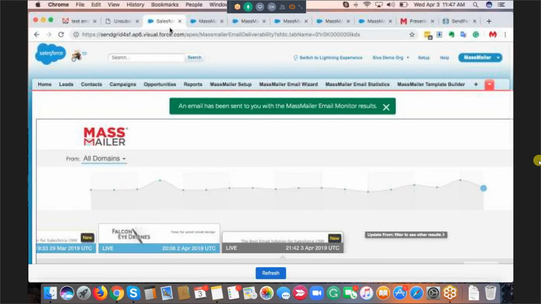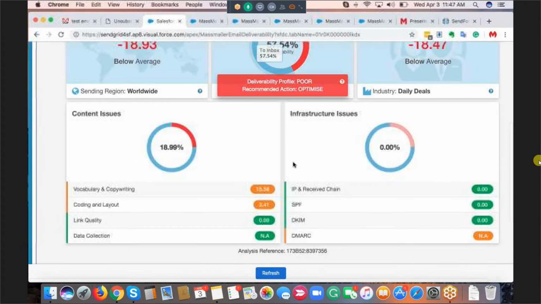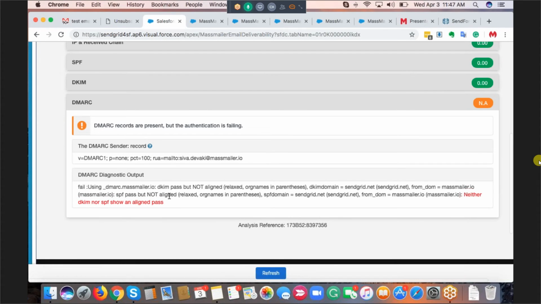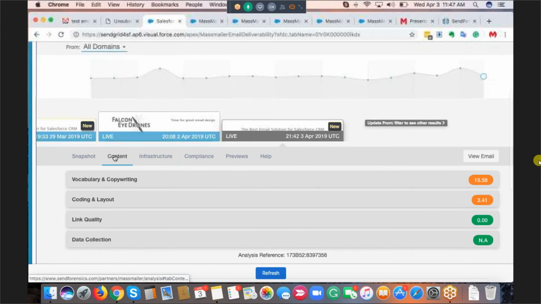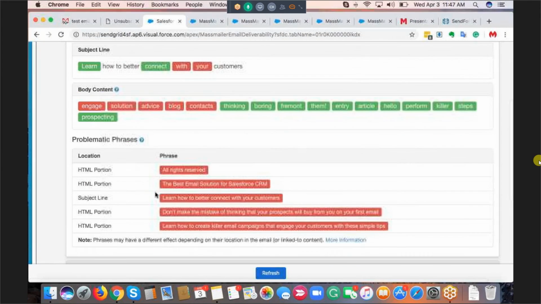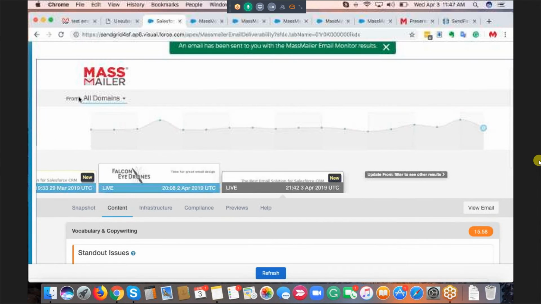So I think this is done. The process is done for what we did, and you can see that the score is poor. It's not really optimized because this is a demo instance. Not everything is good in the demo instance. It may have certain issues. For example, DMARC is not set properly, and it shows what the problem may be for the DMARC. And SPF and DKIM are good. And then the content has certain issues. It's going to highlight what those issues are. So all of that good stuff, you can actually see visually before sending out the template.